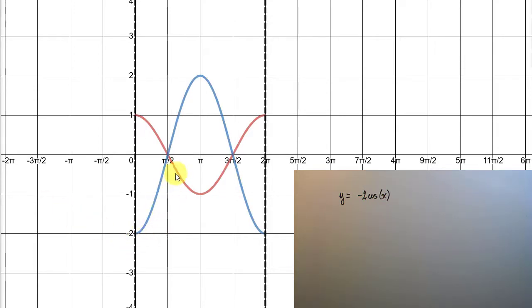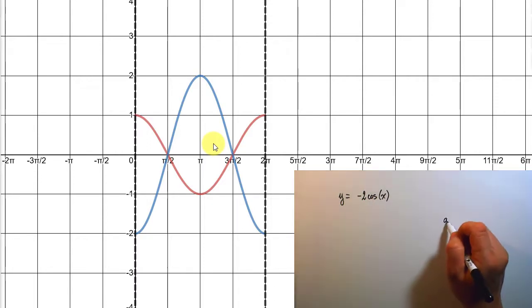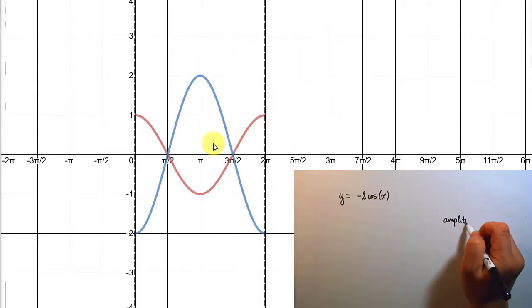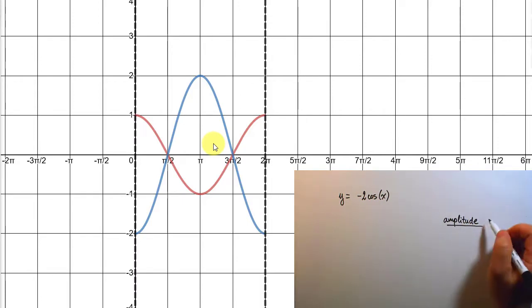So it looks like that fundamental shape is still here, but this time it's flipped upside down, or more formally, it's reflected through the x-axis due to the negative coefficient 2 in front of the cosine function. And it's still in the end a wave. Looking at the grid here, it seems like the wave height is 2. And so for this wave, the amplitude is observed to be 2.